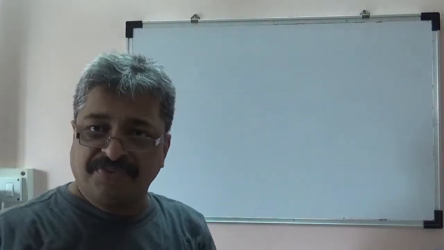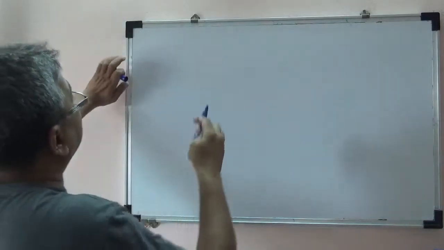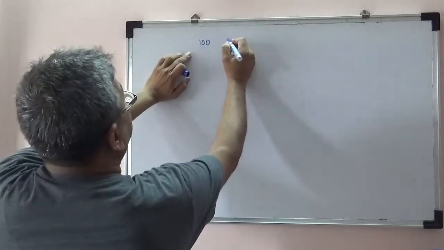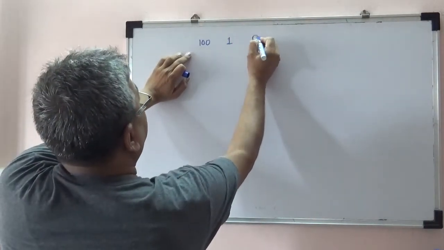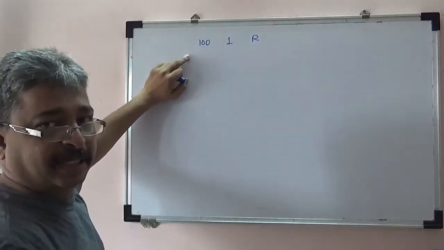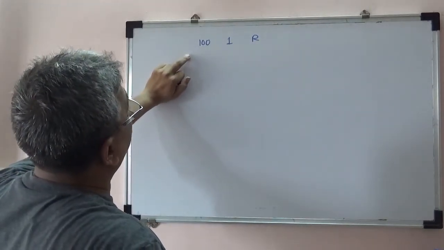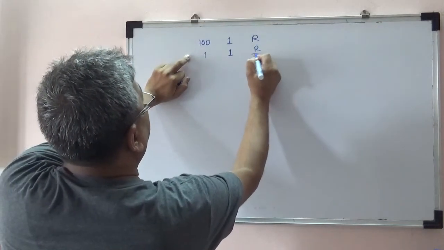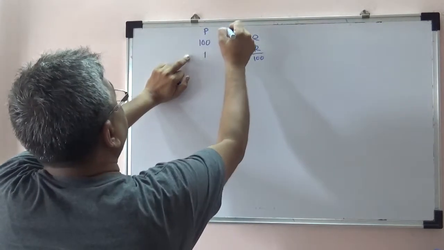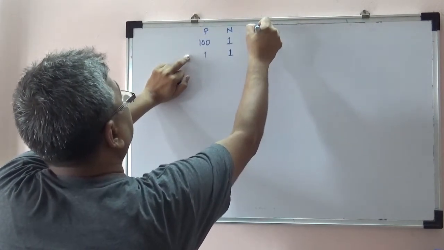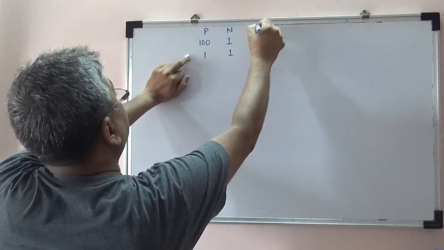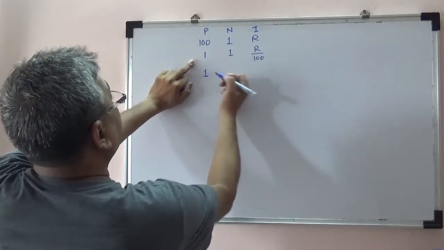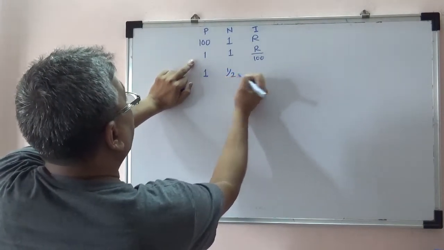Okay, for calculating half yearly formula now, let us begin exactly the same way. Suppose we have 100 rupees as first principal, we keep it for 1 year, then I will get R as my interest after first year. Okay, but if I keep 1 rupee for 1 year, I will get R upon 100. This is P, this is N, and this is interest. R upon 100. Now, suppose I take 1 rupee and keep it for half year.